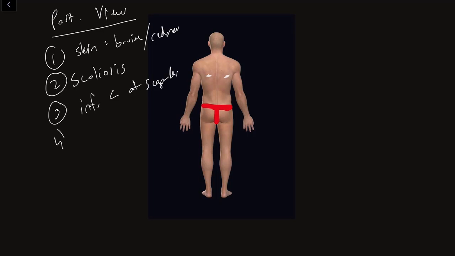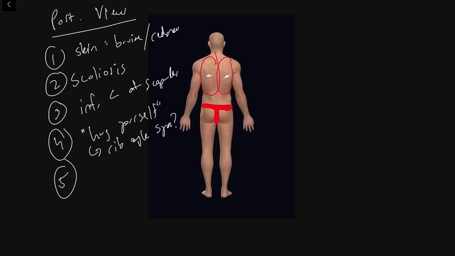Next up, from the posterior view, you would assess the patient's rib angles. This is the part where you tell the patient to hug themselves. By hugging themselves, they're basically going to pull those scapulae out of the way from the ribs. Then you would be able to use your hands and just palpate up and down the rib cage. The one on the left is more accurate, but basically you're just assessing the rib angles on both the left and right sides to note any asymmetries that you may feel. So step 4 from the posterior view is basically just assessing rib angle symmetry.